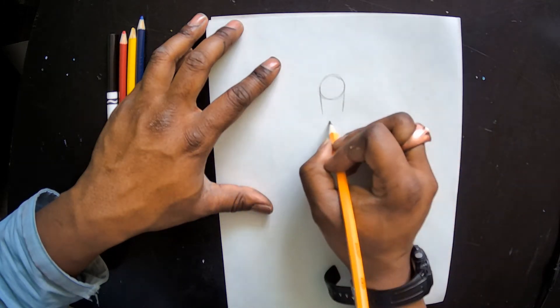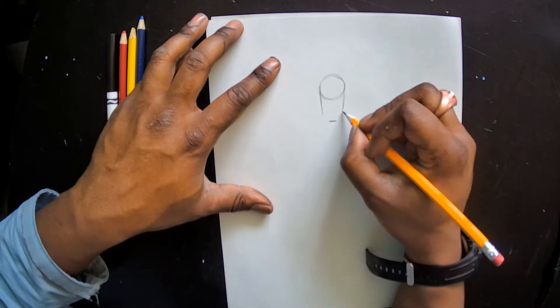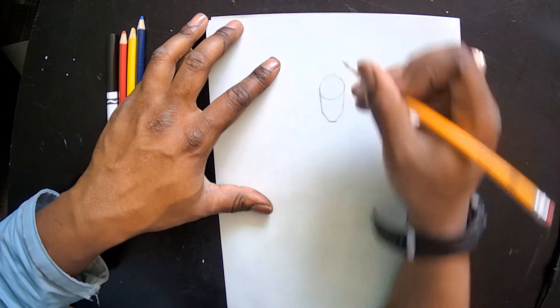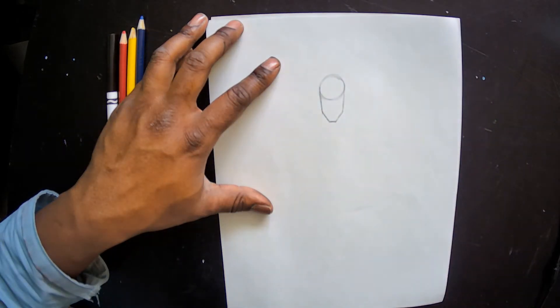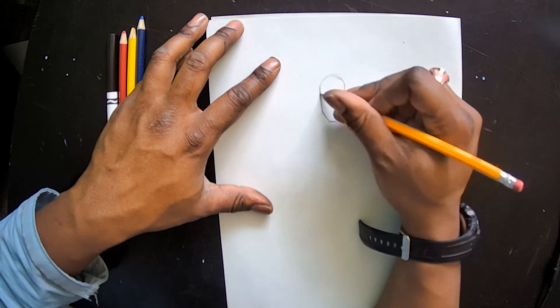We're going to leave a little bit of space and create a chin, and then angle in two sides of our head to the chin to give the shape of the head. I'm then going to bring down two lines on each side of my head to make my neck.